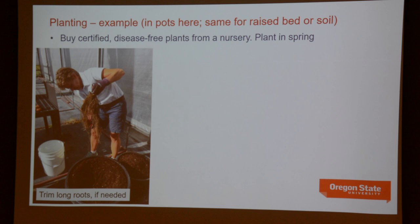Here's Bernadine herself planting some berries in containers, which is a great way to grow berries if you have limited space. One of the things we encourage people not to do is dig up plants from a neighbor's or friend's garden and transfer them to your own garden. The number one reason to avoid this is soil movement — because in soil there's always the potential for Phytophthora root rot, and you do not want to move that from one garden to another. You also just don't know what's in the soil.